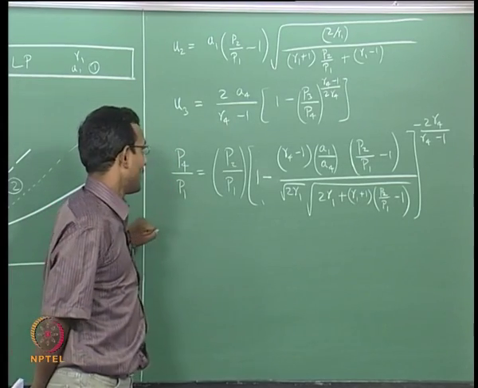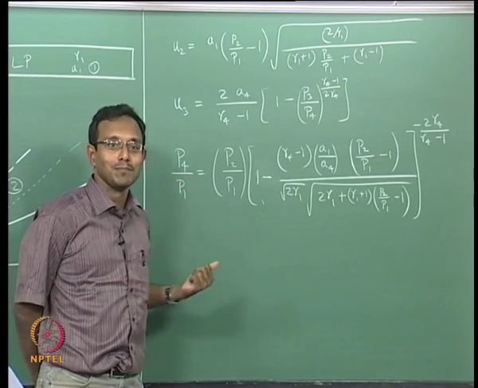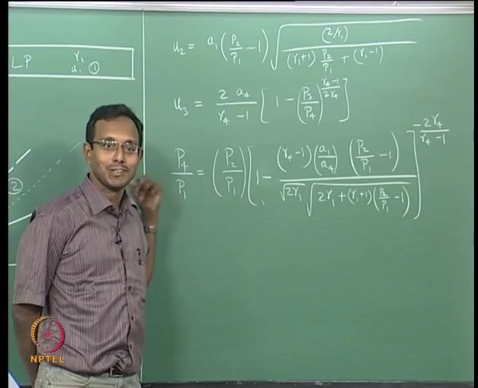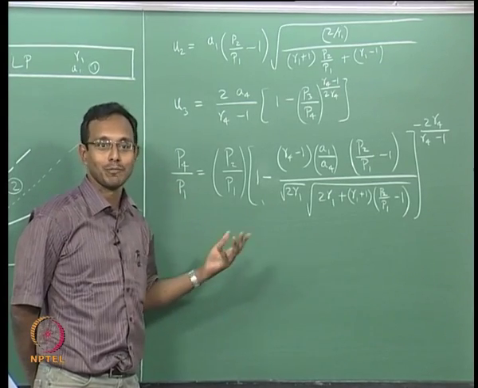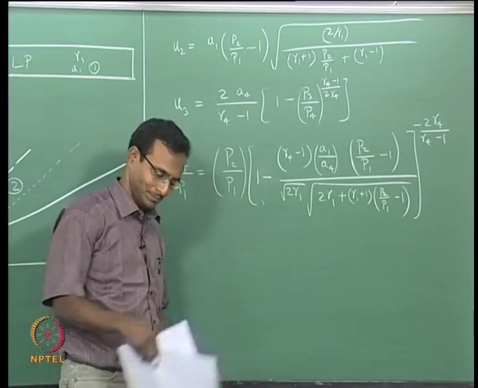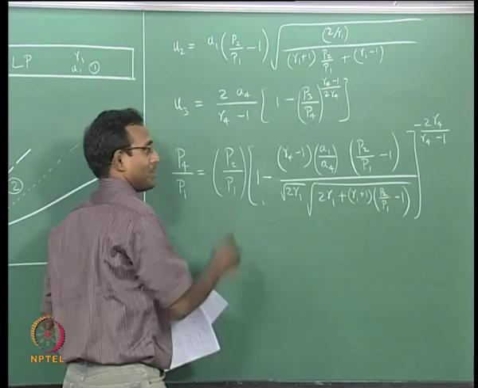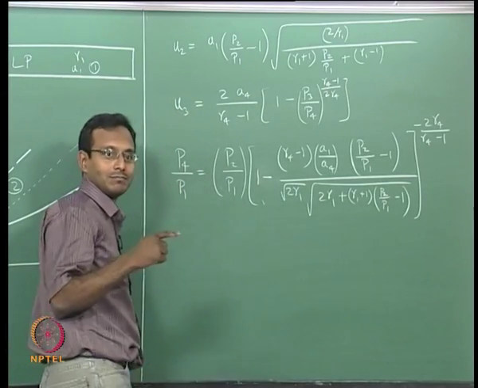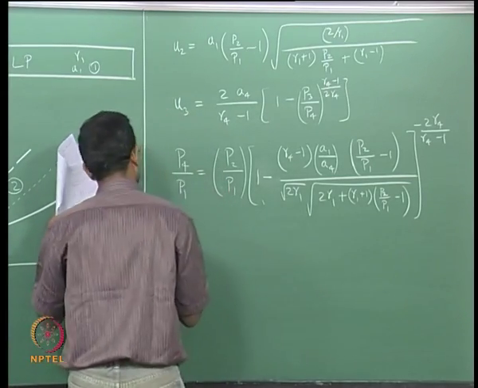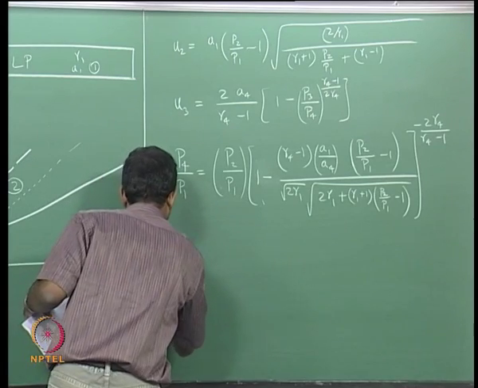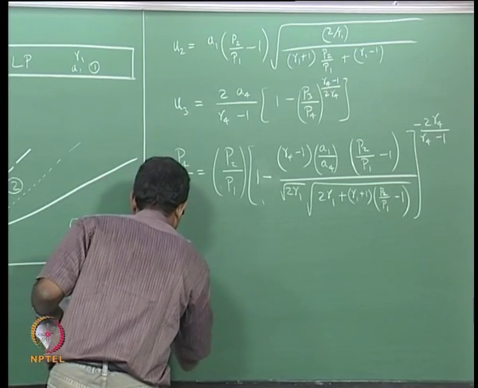It is better to express this in terms of Mach number, because then after that it is easy for us to calculate velocity behind the shock. It is a moving shock problem. After that we know how to solve that problem. So I will rearrange this. P2 by P1 can be substituted for M1 from the P2 by P1 relation, we already know that. So I will just substitute that. Of course, again I am not going through the full derivation.